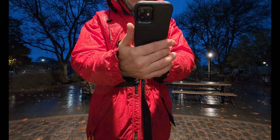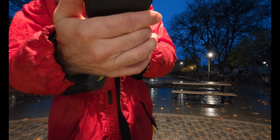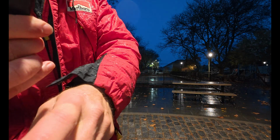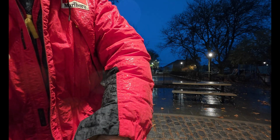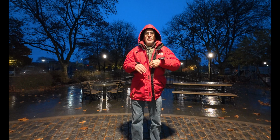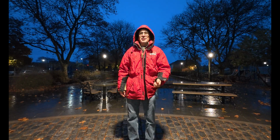And if you take a look at the Osmo Action 5, how nice and wet it is. Look how wet that bad boy is. I'm happy that this door here, if you did this very gently, the door opened up. DJI is saying that you're forcing the door to be open. Everybody's got different strengths.